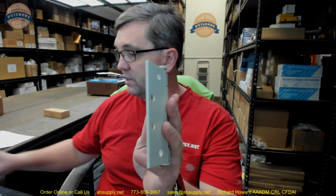And that means on a 4.5-inch hinge, we're going to talk about the size next, it's 134 thousandths leaf thickness. My caliper tells me 0.137. So the 450 means it's 4.5. That means that this hinge is 4.5 inches tall.